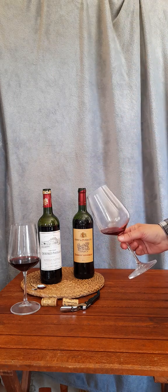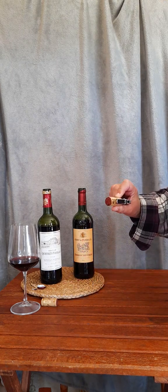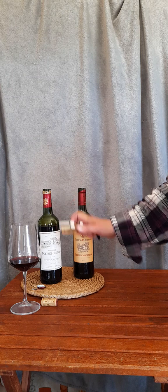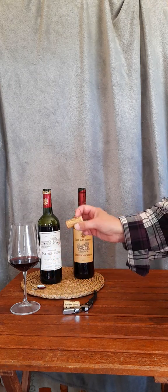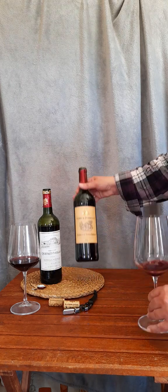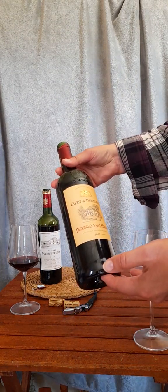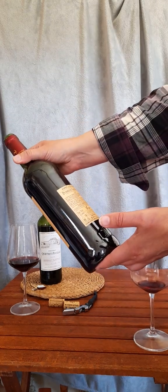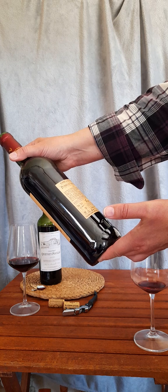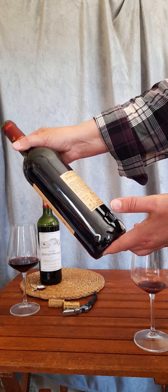This is much more of a standalone wine, but you've got to have a look at these. So this one says bottled at the property, but this one is a very generic one. And if we look at this, although it's got a chateau on there, it's just the spirit of Puisseguin, isn't it? It's not a chateau wine, actually.